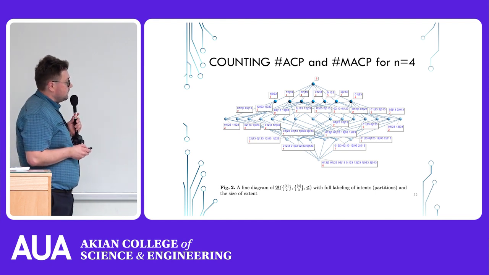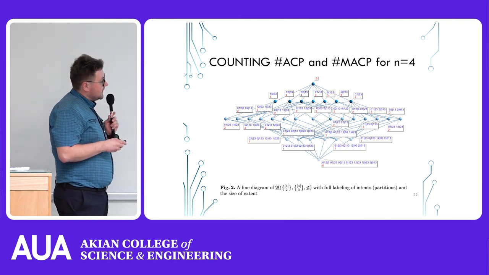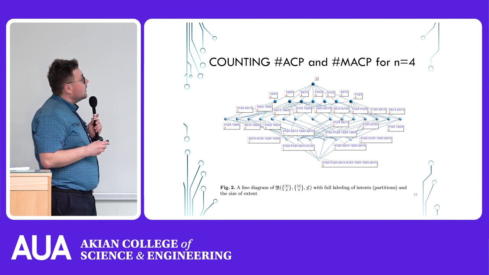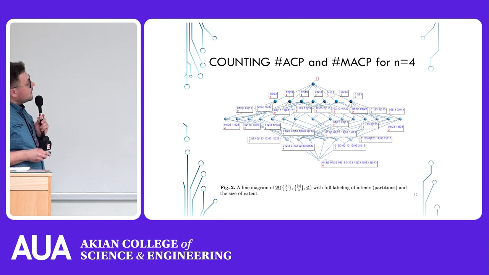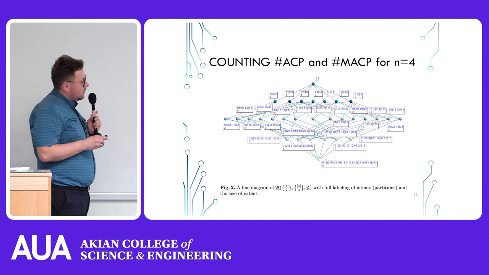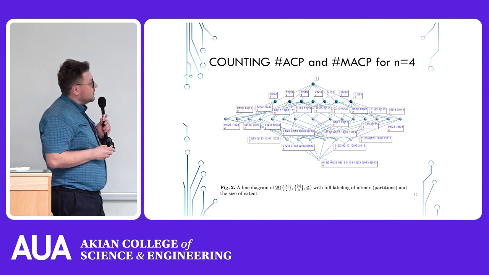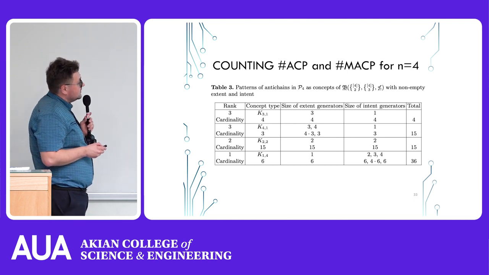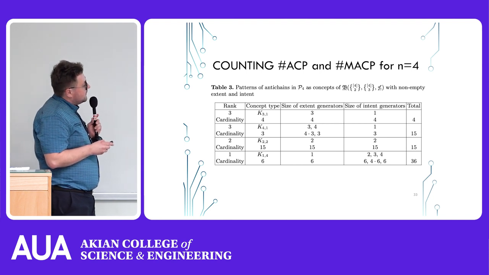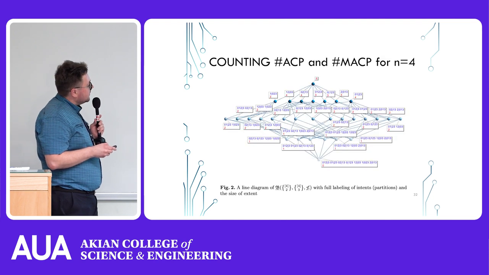Also, using the tool called Lattice Miner, we can build the concept lattice diagram, sometimes called a Hasse diagram, but Hasse was not the first who used this name, so line diagram is a bit safer to say here. And this diagram can help us to extract all the other anti-chains, not only maximal, by hand. So we inspect those concepts. We consider different bipartite graphs, say with 3 and 1 vertices in different parts, extracted from the corresponding concepts of the corresponding levels.